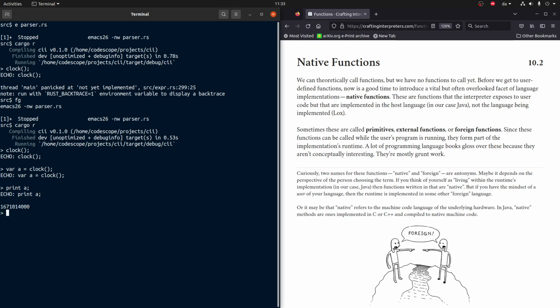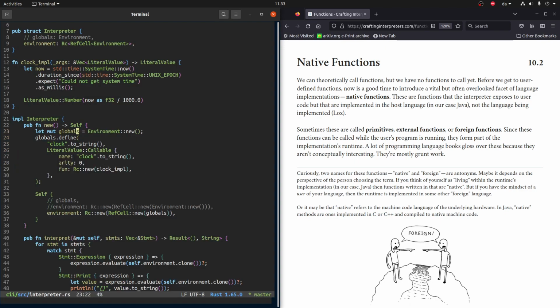Print A. I don't think it's correct, but we should also be able to do this. And it is giving the same thing all the time. At least we have some kind of framework where we can actually define functions and call them in a reasonably nice way.